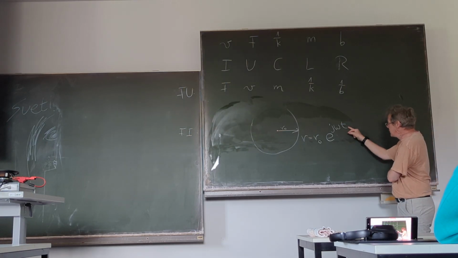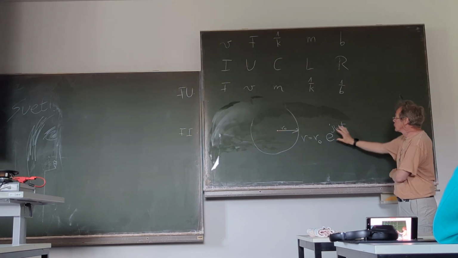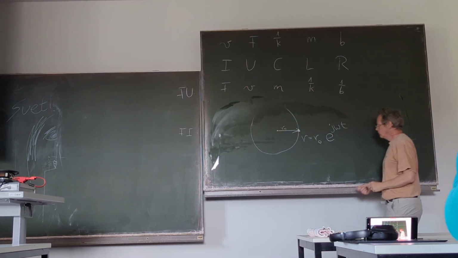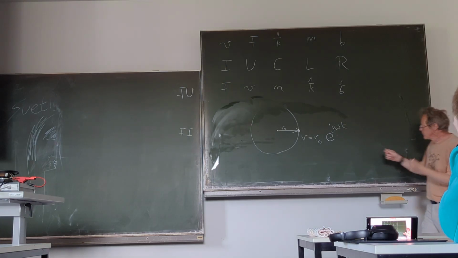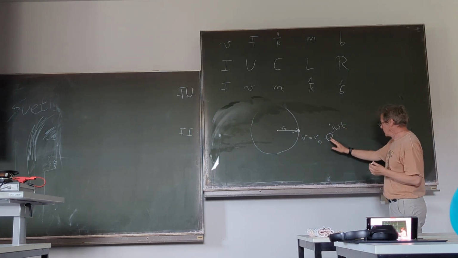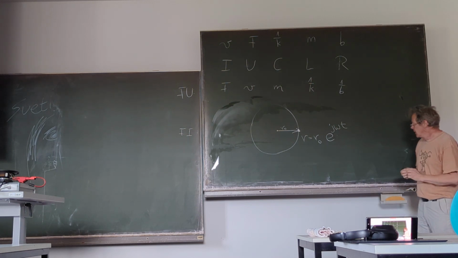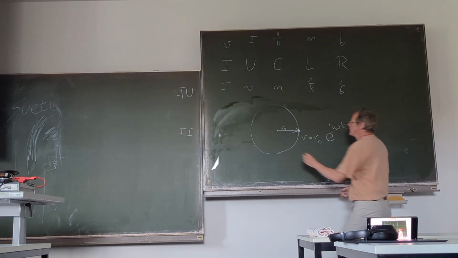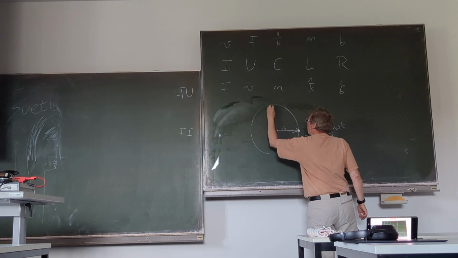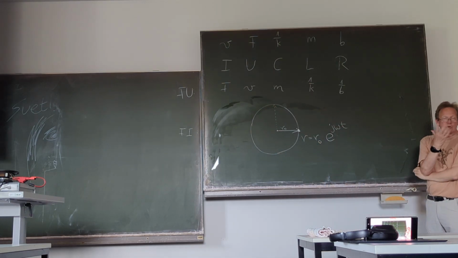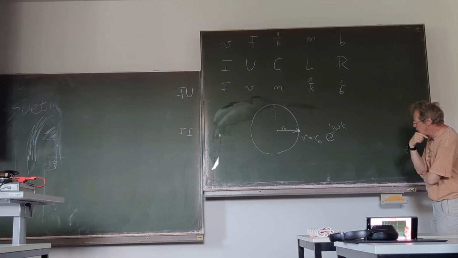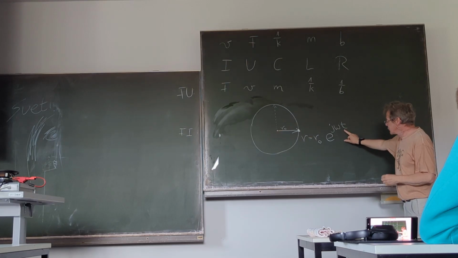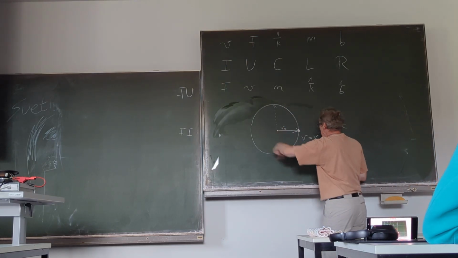For time 0, e to the power of 0 is 1, so we have just a real value, so we start here. For another time, we get an angle, so the argument here is an angle, and if this angle is pi by 2, 90 degrees, then we are up here. Then we have a completely imaginary part, just a vertical component, and so on. So depending on the time, this arrow rotates around.